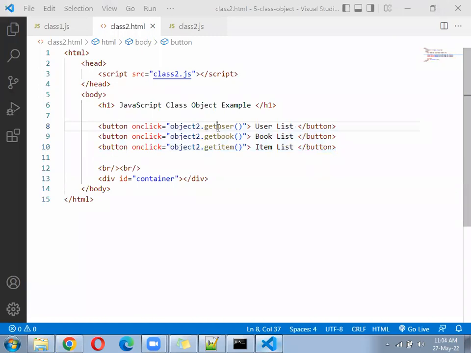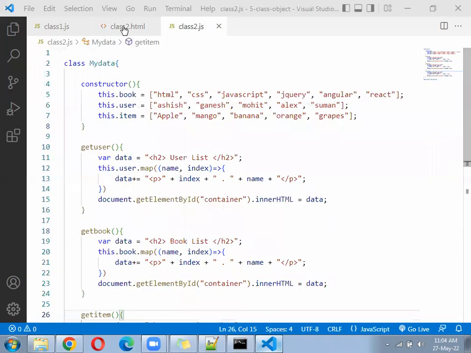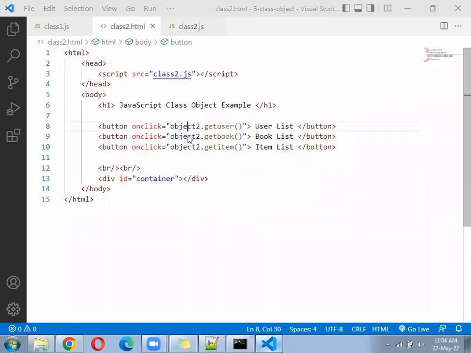But what is the difference in today's function? The function is not an independent function. The function is a part of this one, called a class. So you are not calling that function directly, you can't call it directly, you have to call it through the object only. We have one more method through which we can also call. So through the object we are calling the function.